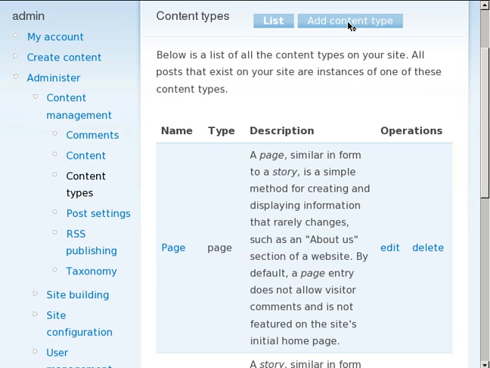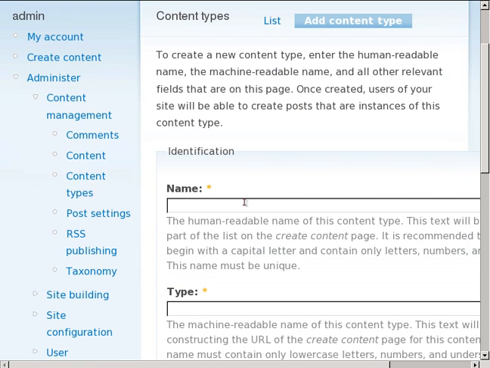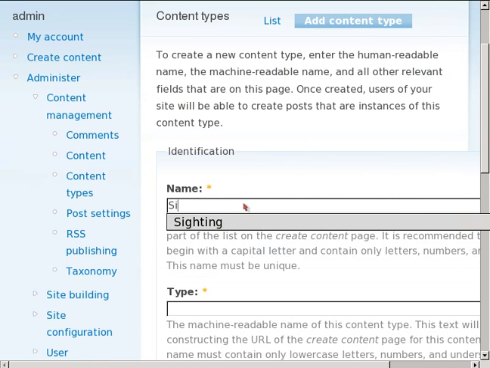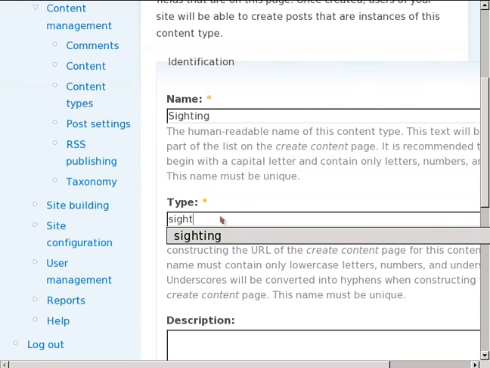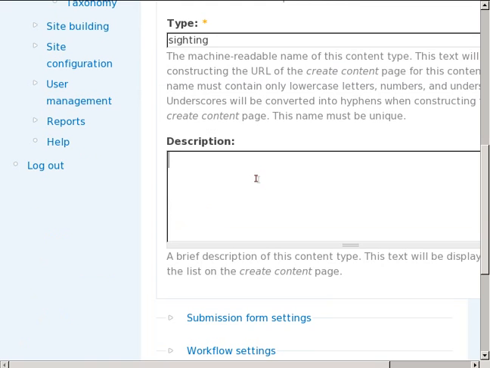So let's add a content type. And we're going to call this sighting. It wants a machine readable name, so I'm just going to call it sighting lowercase. Description: a report of an ET sighting.